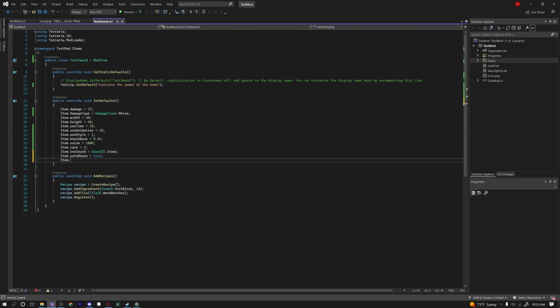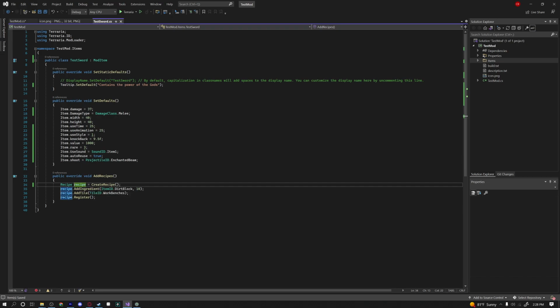If you want to get creative, you can actually do something called item.shoot, and we can say ProjectileID.Fireball. And this will actually make it so that our sword shoots a fireball whenever we swing it. So this is a really easy way to add a projectile to a sword. And because the fireball projectile is actually a hostile projectile, we should probably change this to something like the enchanted beam, which will instead only hurt enemies, so we'll leave it at that for now.